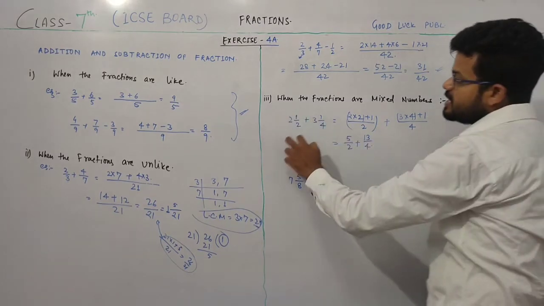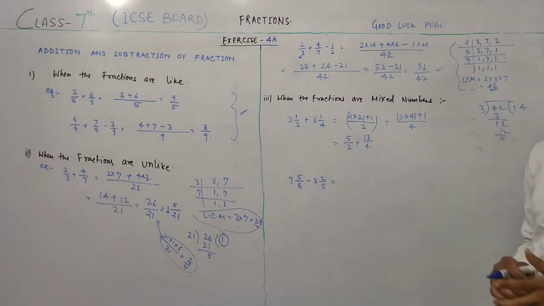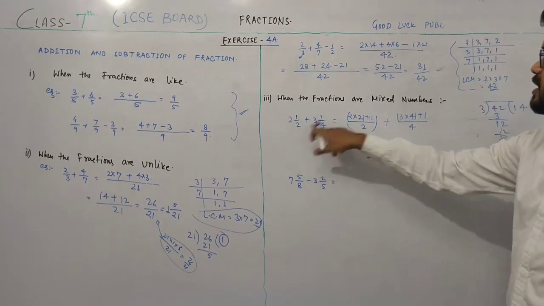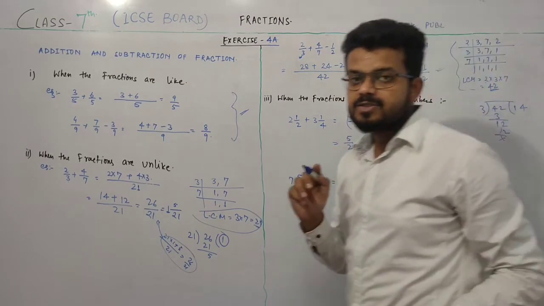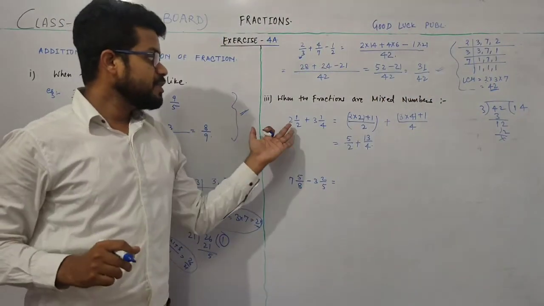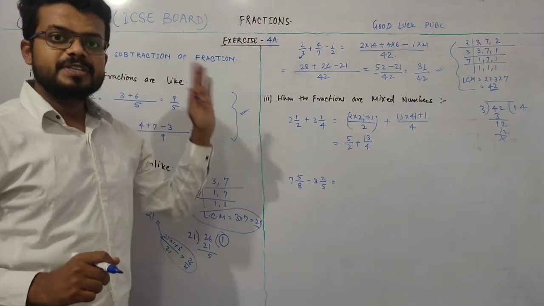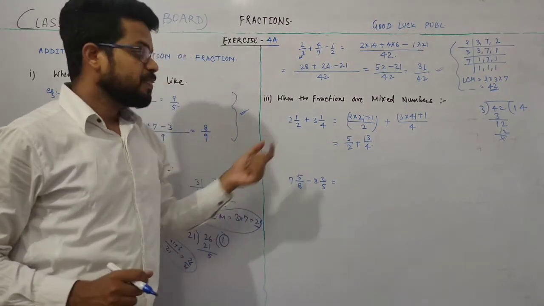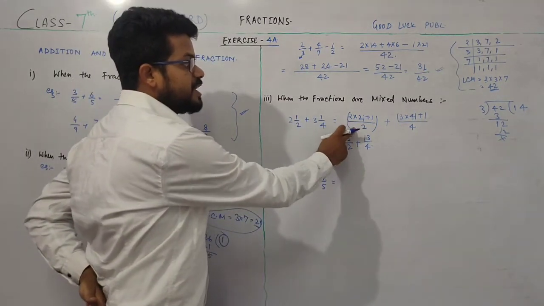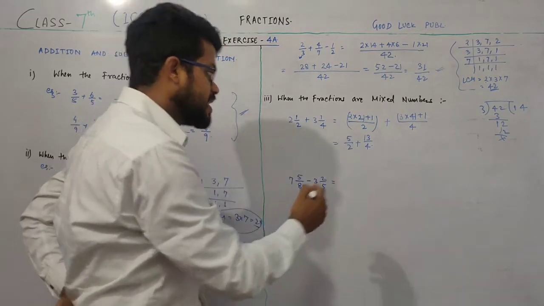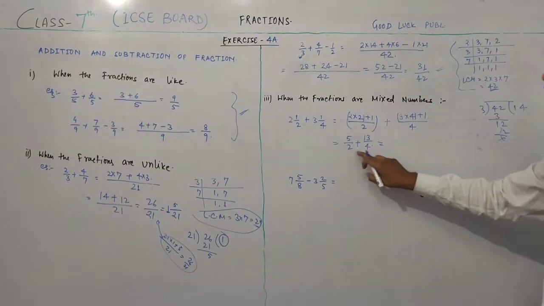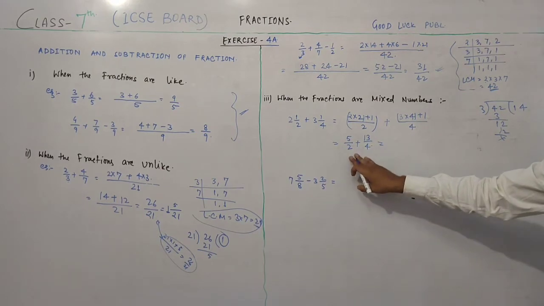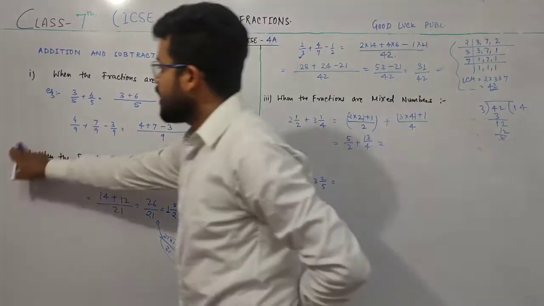Firstly convert the mixed fraction into a fraction, which I told you how to do in yesterday's class. If you haven't watched that video, go and watch that video first and then come to this video. After converting the mixed fractions into fractions, the next step is to check whether both fractions are like fractions. No, this is not a like fraction. So the next step is to solve it this way.